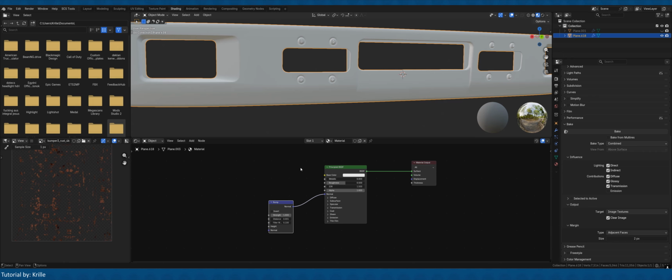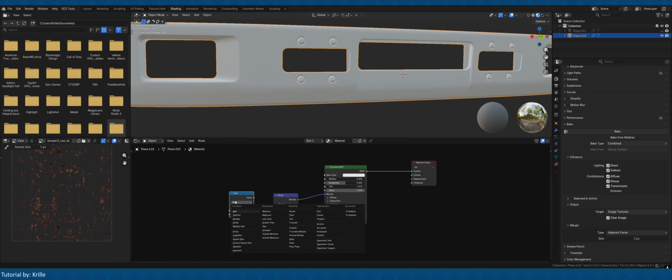I am watching on another screen how exactly I made the shader, that's why I'm not explaining everything word for word. You need the math node, and put this to multiply somewhere. And this value goes into the height of the bump. I put the strength to 10, but all of these values you can play around with however you want. It doesn't matter.